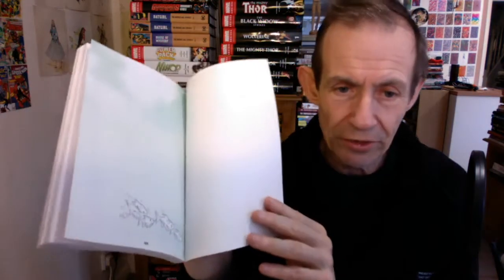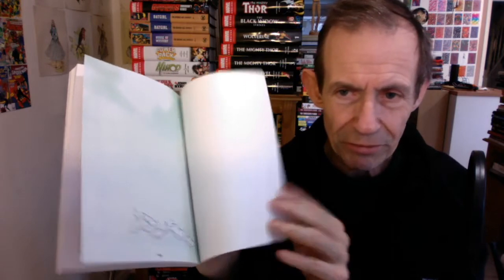And then you've got a sneak preview. I always feel slightly cheated by previews at the back of books. I don't mind one or two pages, but this actually does quite a few — especially when I've already bought the book. So you've got a preview of Catwoman at the back, all the way through to the end. And then there's a place where you could put some notes about the story, and you've got the fish motif on the back.